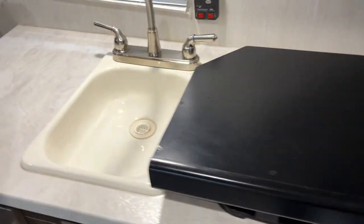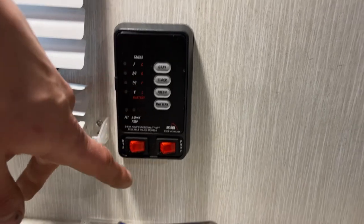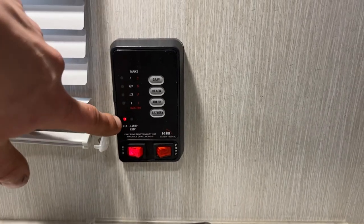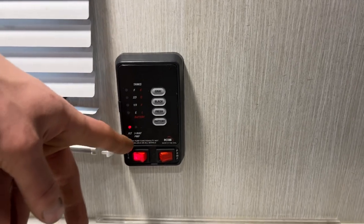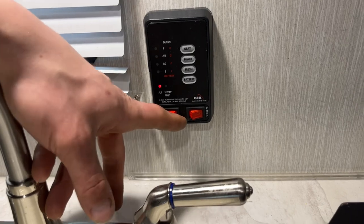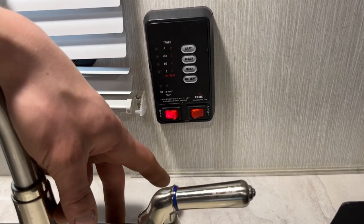Sink right beside it — hot and cold water, with a little mobile head. Right behind it is your monitor panel. In the bottom left corner is your water heater control. Turn that switch on and it turns on your water heater. You'll get a little light that lets you know the ignition sequence will start — once that light goes out, the sequence has started. It's going to try three times; if after the third try it doesn't fire up, just turn it off and back on to reset it. The water pump switch is right beside it — turning that on pressurizes your lines from the fresh tank.